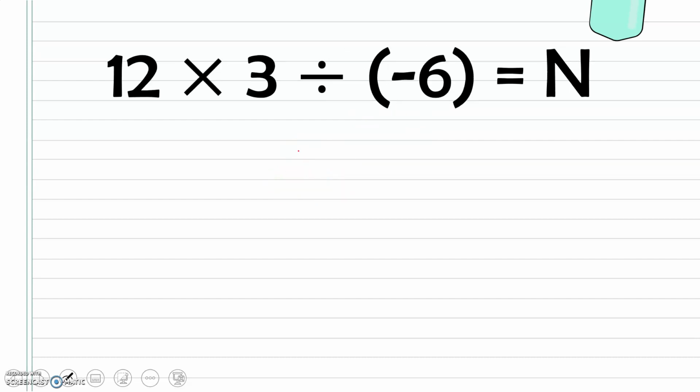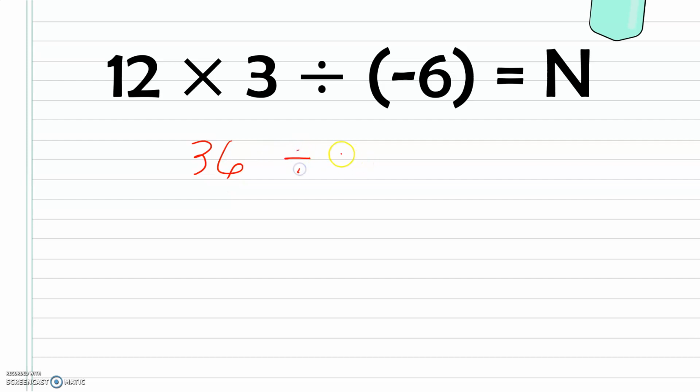How about if you have a combination of multiplication and division? Again, same rules will apply. Okay, you just have to perform the given operation following the MDAS rule, or the GEMDAS rule. In the GEMDAS rule, M and D, whichever comes first between the two, will be simplified first. So in here, we will multiply 12 times 3. This is 36. Both of them are positive, so the answer will be positive.